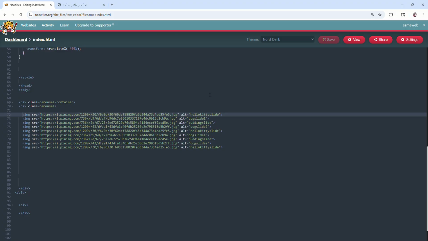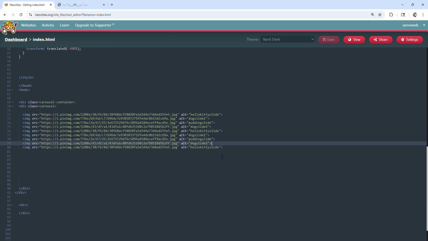Now you've got to put them in a good order for it to look infinite and like it loops. So make sure you do it like this. First, you go with your first image, second image. I'm using a total of 4 images here, but I'm just repeating it. So it's Hello Kitty, dog, pudding, and another dog. And then after that, it repeats back to Hello Kitty, dog, pudding, dog.